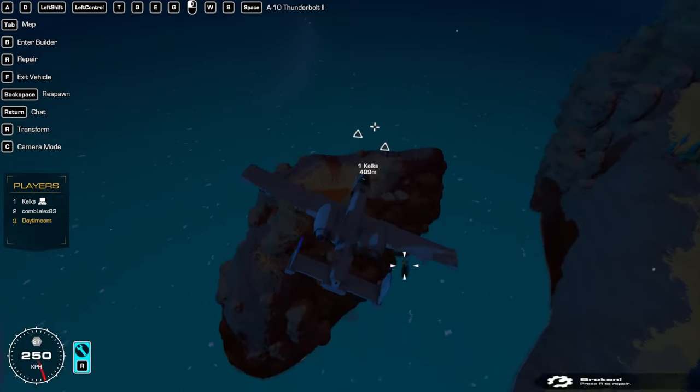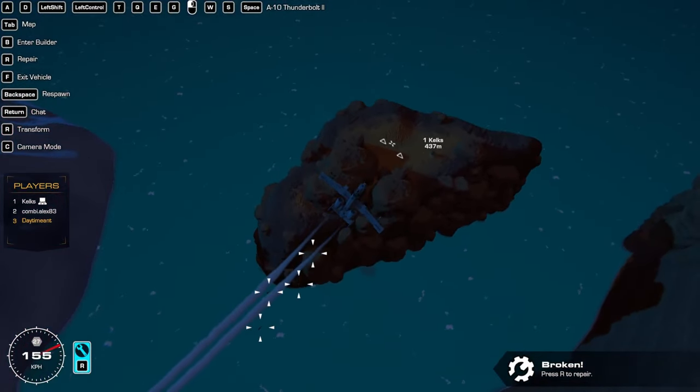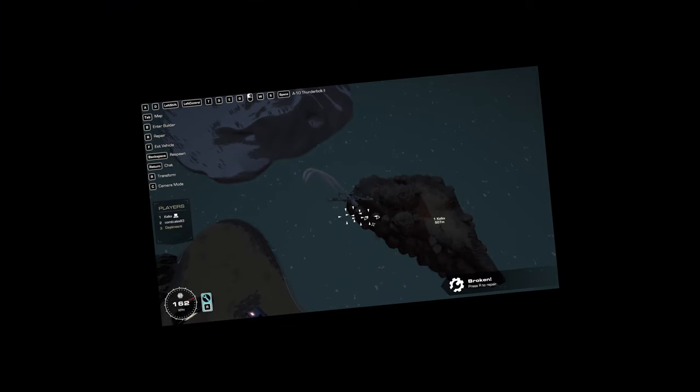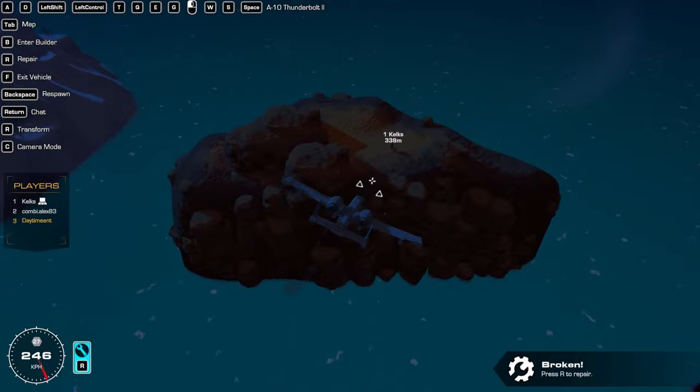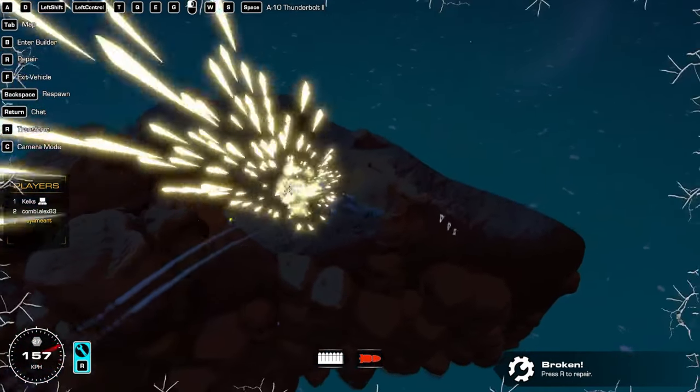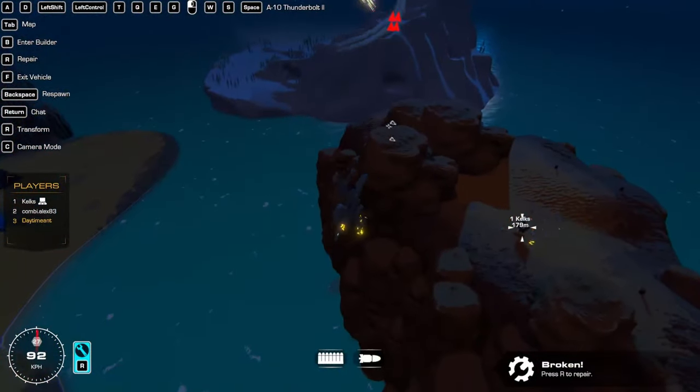Alright. Just drop the balls. I might have dropped them a little too soon. And yes, I dropped them way too soon. Oh, look at that. Just shoot him! Get out of here! Oh my god! No! He took off the tail.